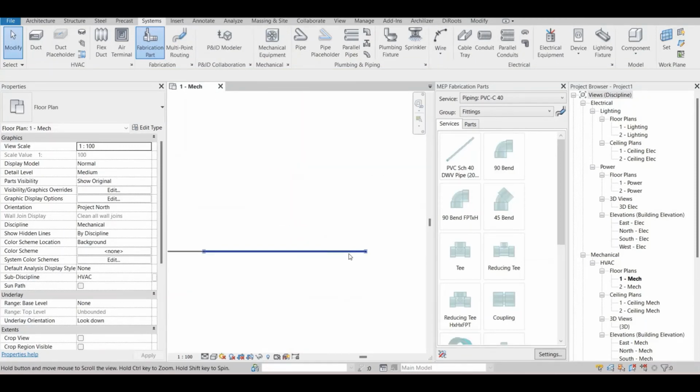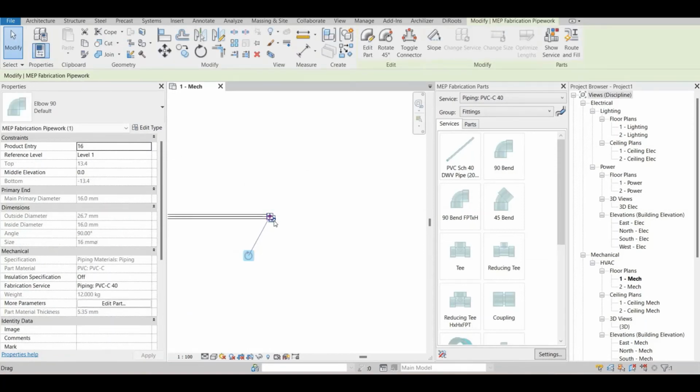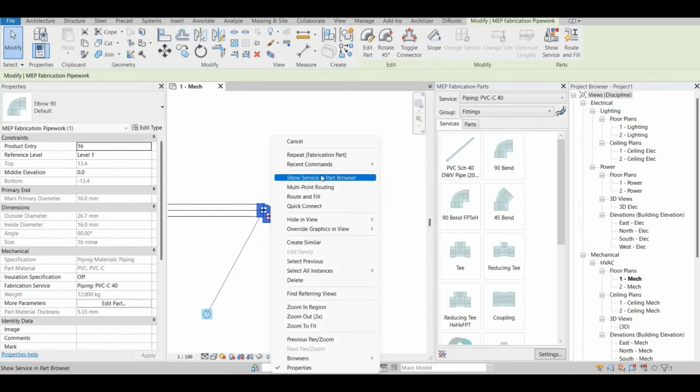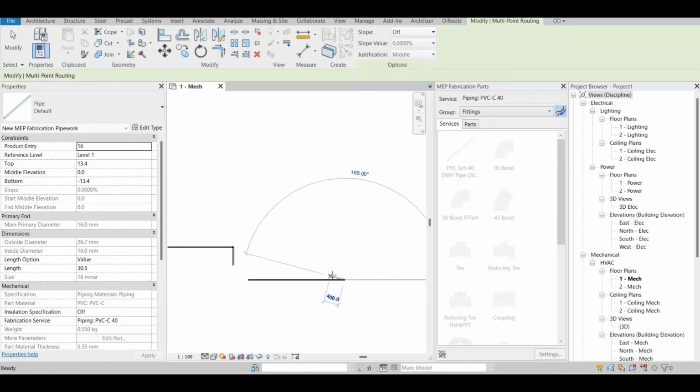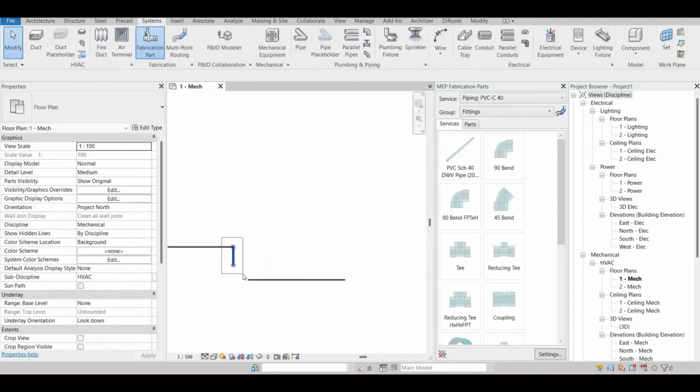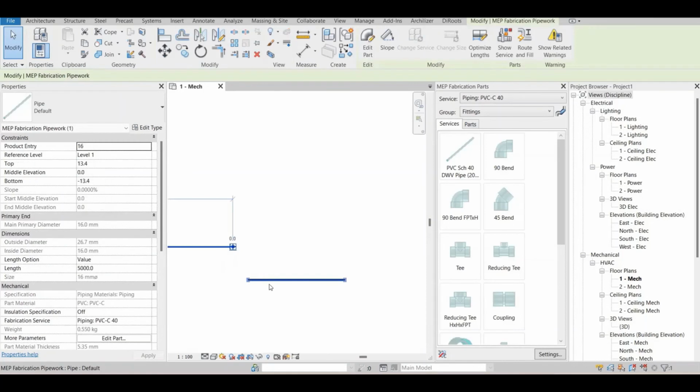Now suppose I create one pipe from right there, this one, and one pipe I'll create from right there. Okay, I'll delete this portion also. Yeah, these are two open-ended portions of the pipes.